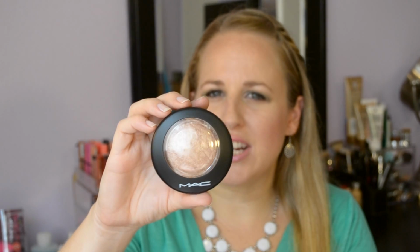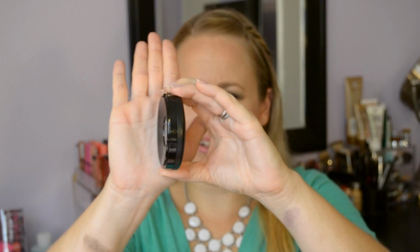So this is their new packaging. It's like a black matte on top and shiny on the bottom, and I really am enjoying their new packaging. It kind of has the same clear front, but it's a little different, and it has another indentation inside the circle, if you can see it. And then it says MAC down here, and the back is very cool too because it actually sinks in right here. It has the logo and stuff with Soft and Gentle, and it doesn't have an open closure part, so it's kind of yay and kind of not, because it goes both ways.